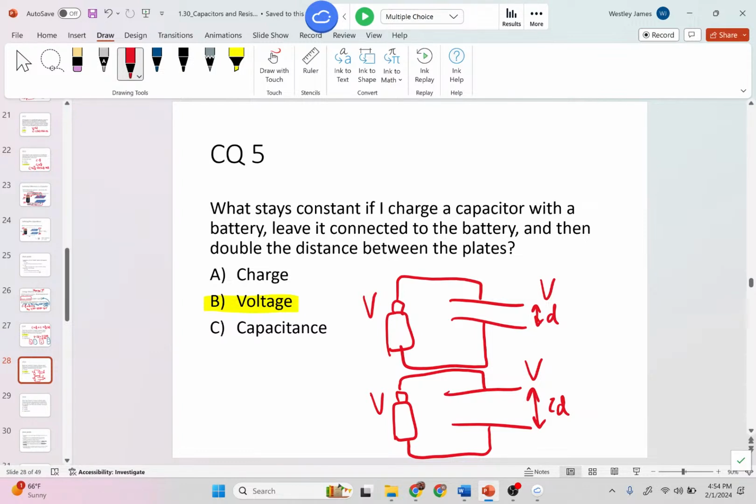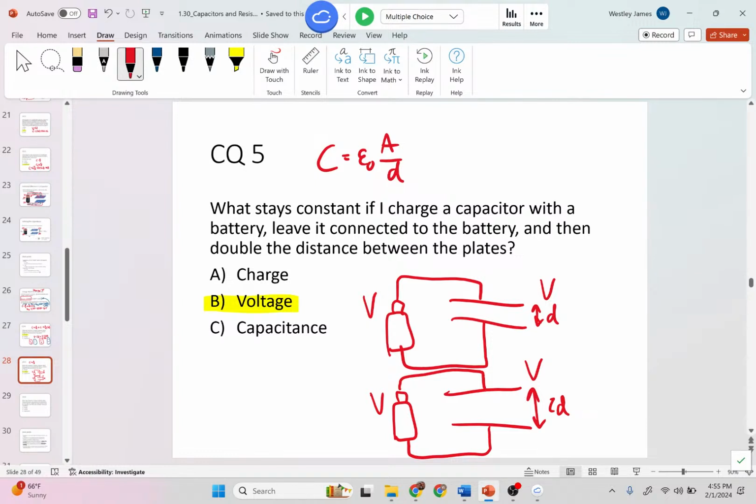We said all that. But show me why capacitance changes. So capacitance, this is your equation. When it comes to capacitance, capacitance is purely dependent upon geometry. And I say geometry not in a math sense. I say geometry in the sense of literally how the capacitor is made. How big is the area on the plates? What is the distance? That is fundamentally, it's kind of like a bucket. What determines whether a bucket can store a lot of water? You know, the height of that bucket and the area of the bucket, and you can figure out the volume. It's not a volume, but that's kind of the logic here.